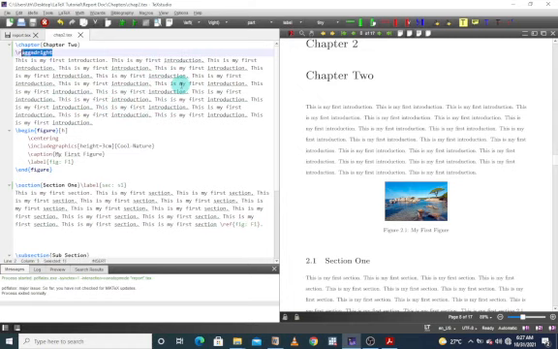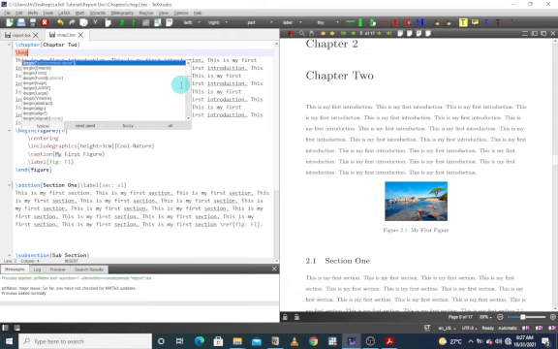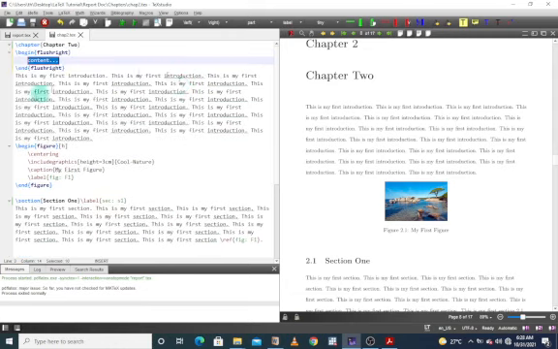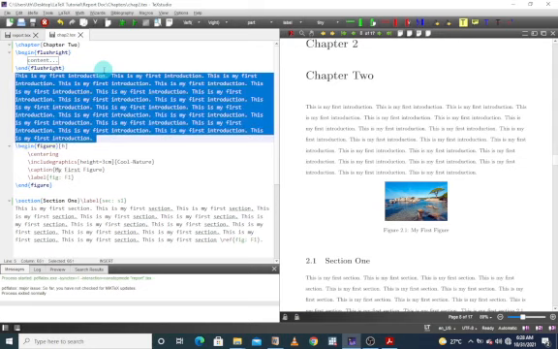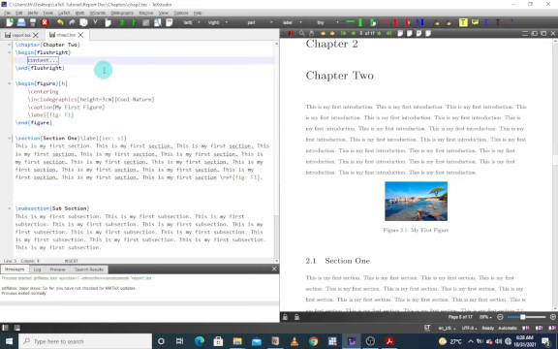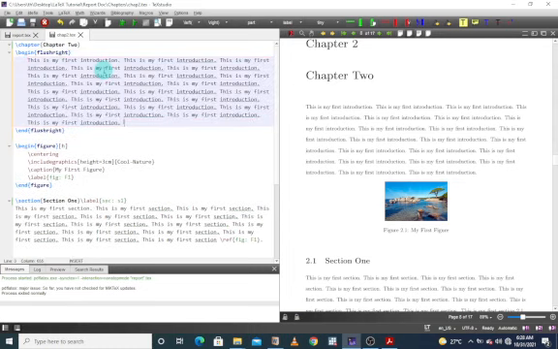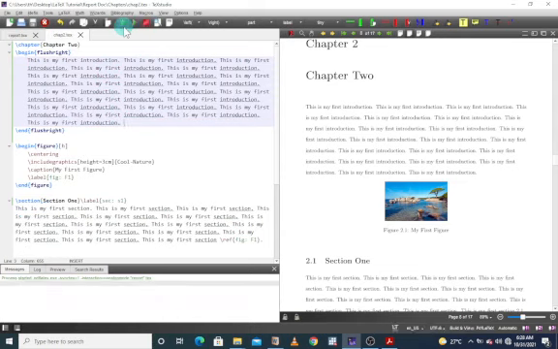So I'm going to use the environment begin flushright. You can also try with the left and centering, which will basically center the text. So I'm going to copy this and just paste it. So let's see how this works.